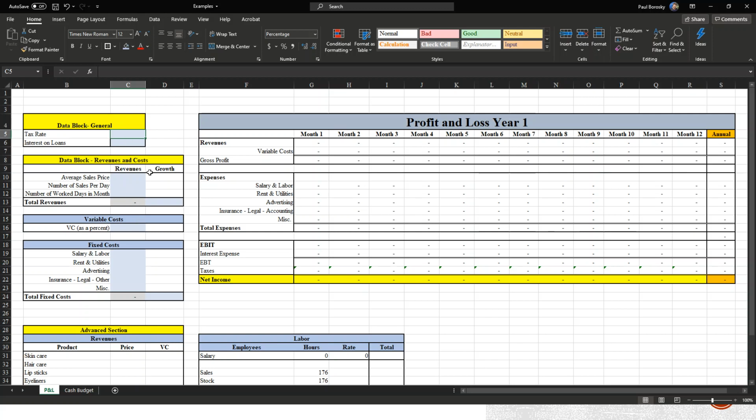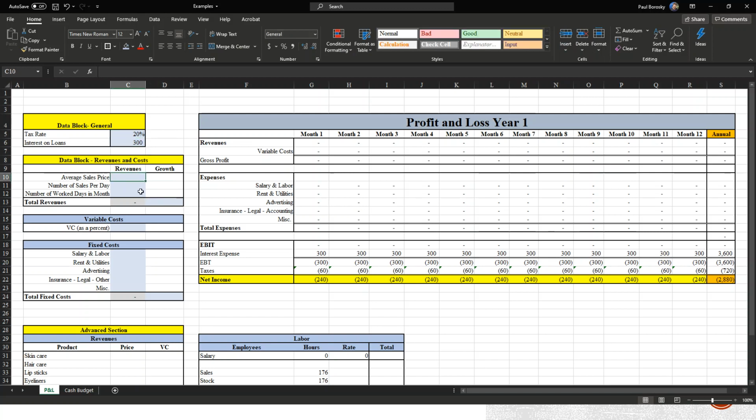And as we fill in these light blue areas, this information right here for the profit and loss statement for the beauty supply company is going to fill in for us. So tax rate, I go with a standard 20%. Whatever you think your tax rate is going to be, go ahead and put it in there. The next line we have to fill in is going to be interest on loans. So whatever interest that you pay on a monthly basis on a loan, make sure to put it right here. I'm going to go ahead and just use an example of $300.